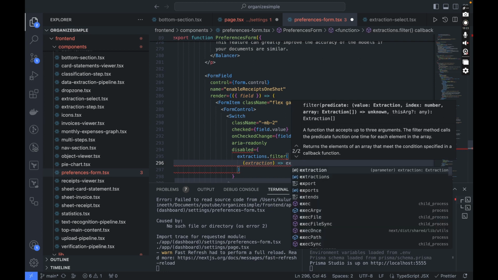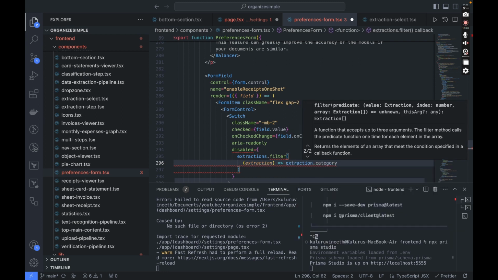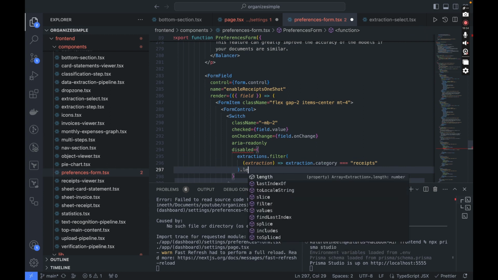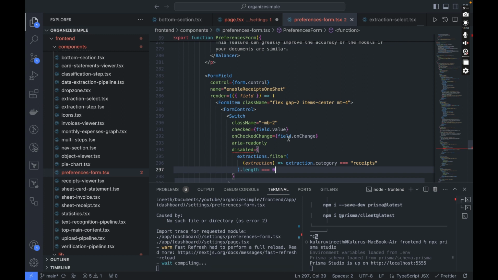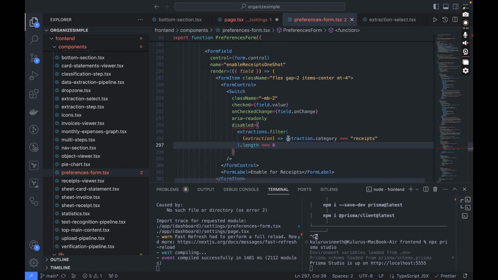So if this extraction dot category is receipts length is 0, I mean we don't have any examples of this kind, so we cannot enable it for this case, right? So that is when this will be disabled.